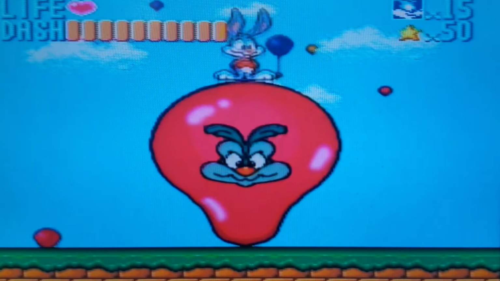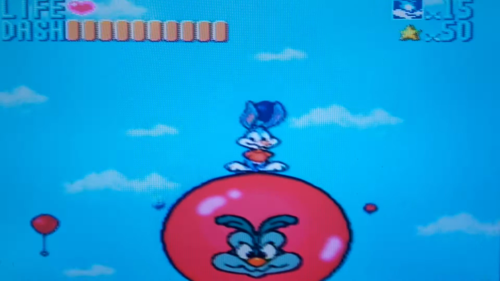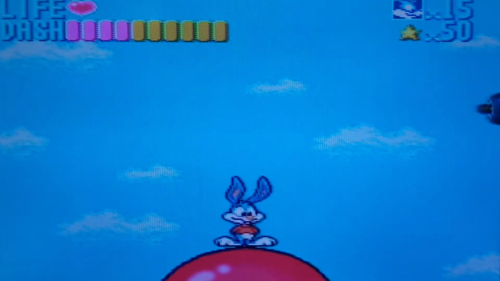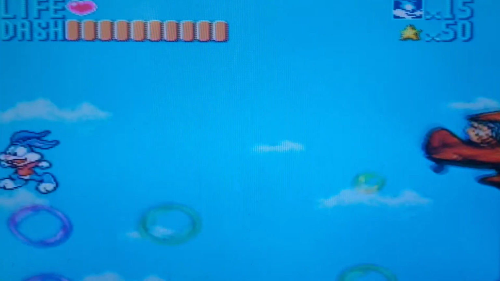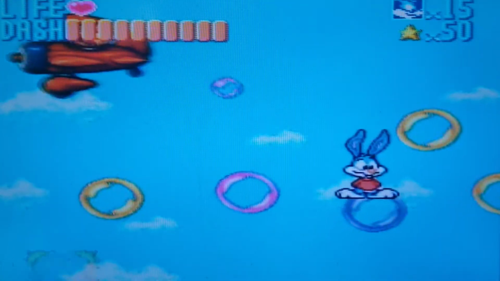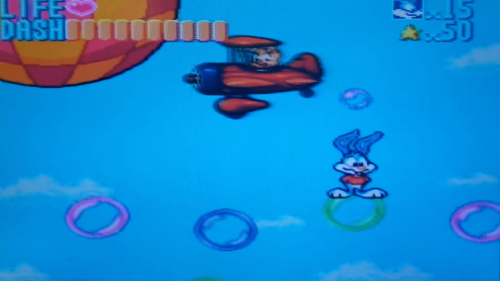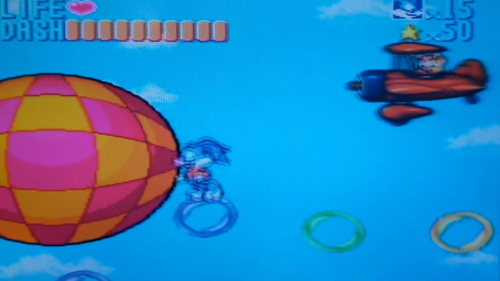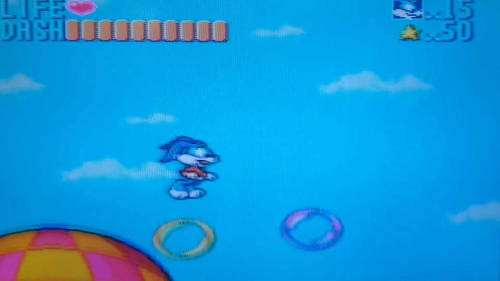So we're gonna come up into the balloon. I love the music in this level. It reminds me of George Gershwin's An American in Paris, like the jazzy aspect of it. So here we see Hampton flying a plane. Now it begs the question, why couldn't he just let me hitch a ride to the end of the level? But then again, that wouldn't be much of a game. So instead, he pops out bubbles and then I hop on them. Hoppity hoppity hop.